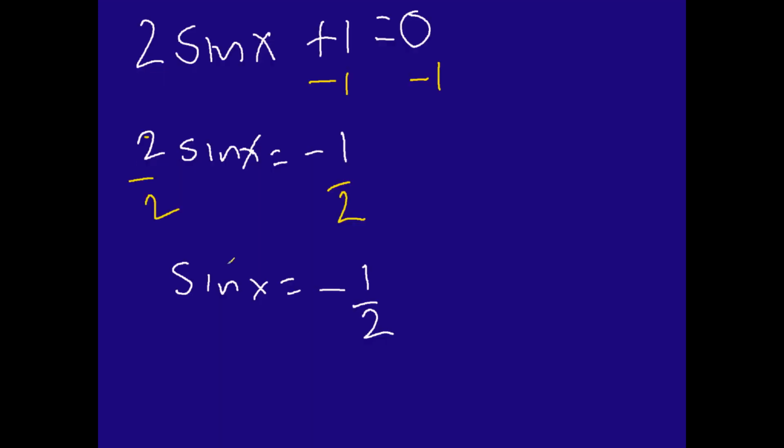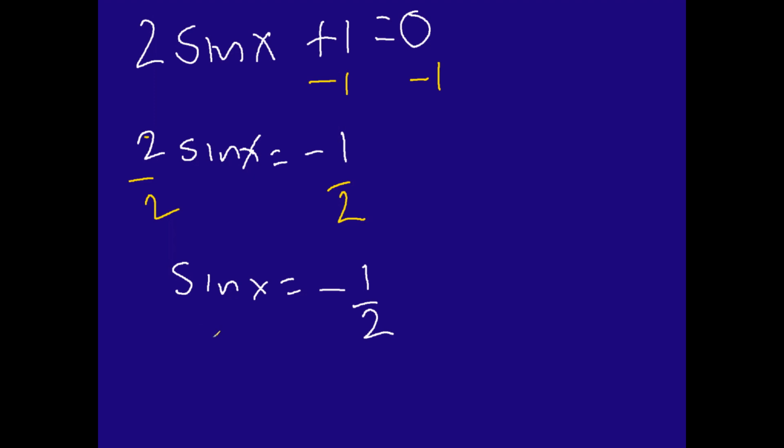Now, I'm going to show you how to finish this by using some other skill sets. We know what the answer is, and we know that it's 330 degrees or 210 degrees, because that's what we found on the unit circle in the previous slide. Here's what we're going to do now. We have this sine of x. In order to solve for x here, we have to do the inverse of the sine function. That's how we're able to remove this.